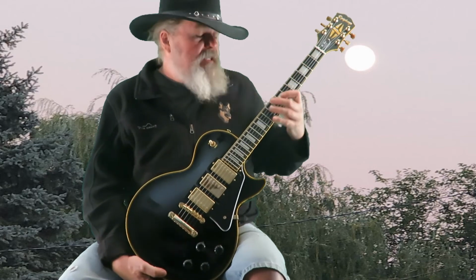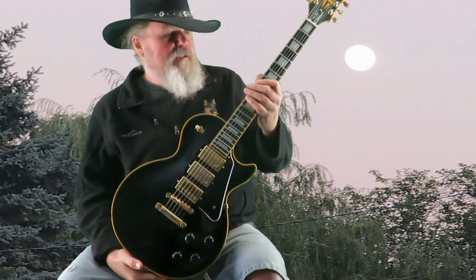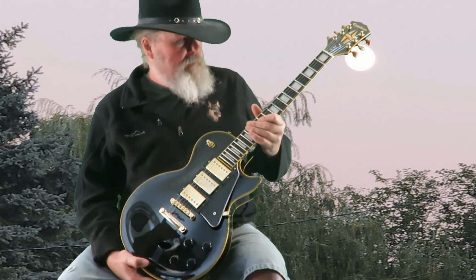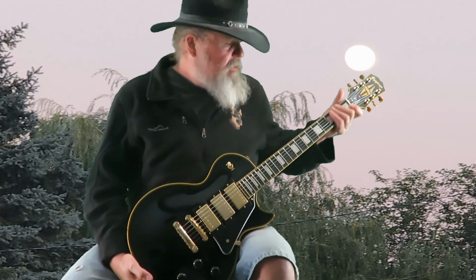So I appreciate you stopping by. One thing I did forget to tell you, this is a very, very thick neck. This is one of the thickest that I've played. Way too thick for me. I prefer the 60s necks on the Gibsons.